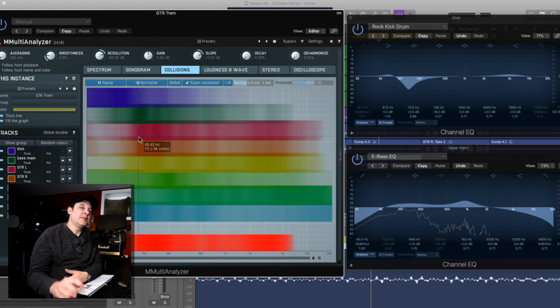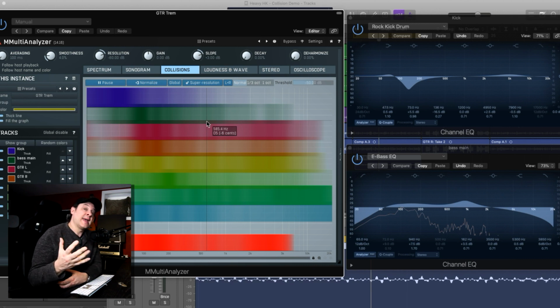And then I might even do a little cut as well, maybe. But I think around 150, I want to feel the meat or the energy of that guitar. So I'll find a place for it down there. And then I have to be wary of that mid-range. Remember where we did a little boost on the bass, and we can see all of this energy in the mid-range. And we've got probably some collisions happening around here. So then you can start to notch one or the other to find space.